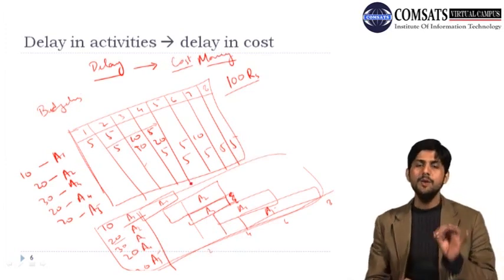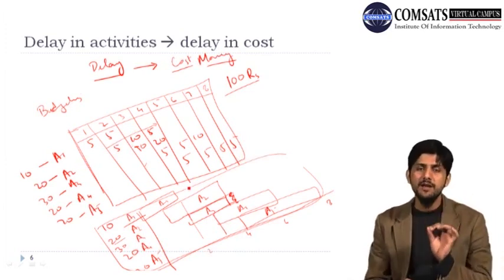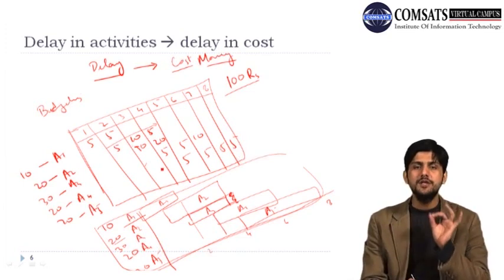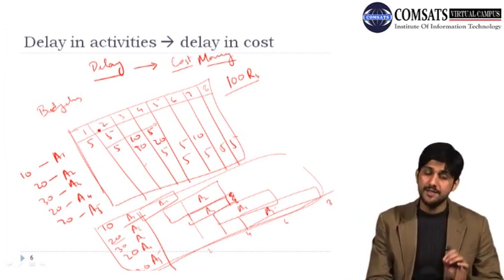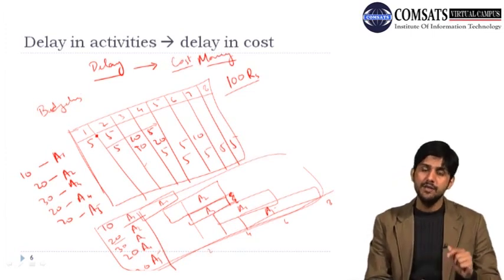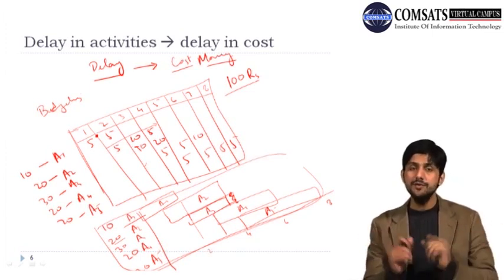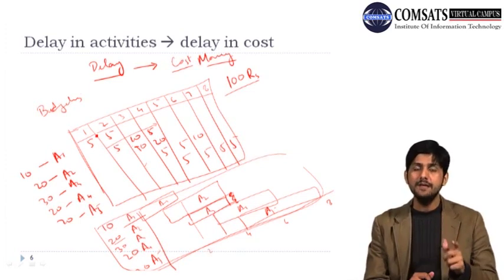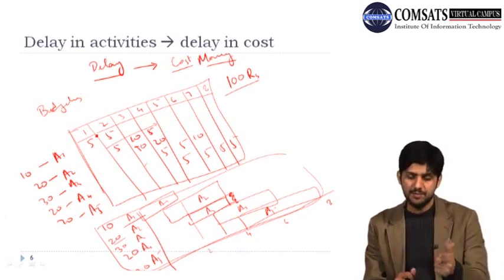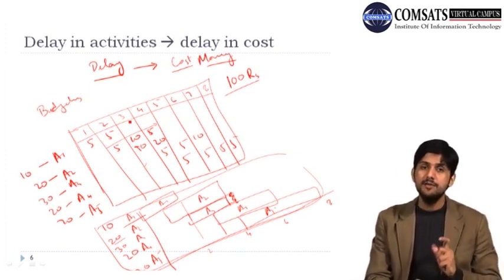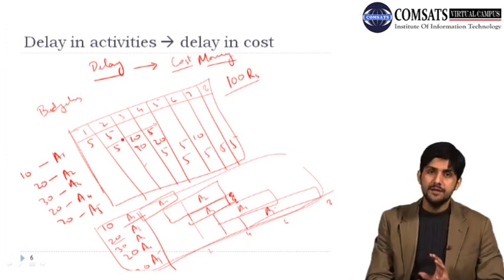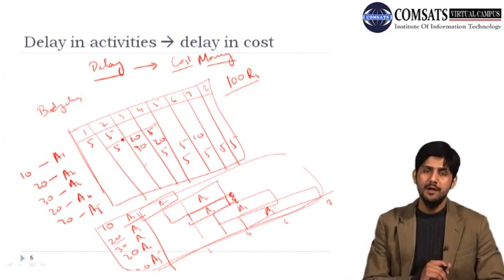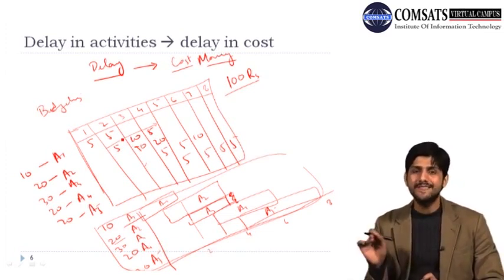So we know how much money we are spending on each activity for each time interval. Okay, so that is budgeting. We know that our project is scheduled for 8 days, and how many activities are scheduled for those 8 days, and for those activities we know how much money we are going to spend and how much money is spent in different time intervals. So using this budgeting information, we can directly get an impact on cost as well.